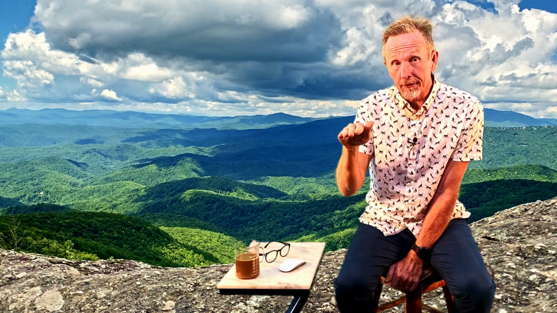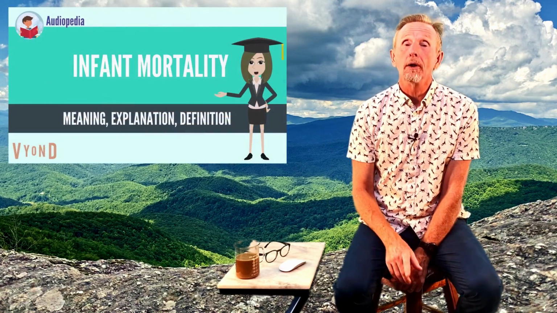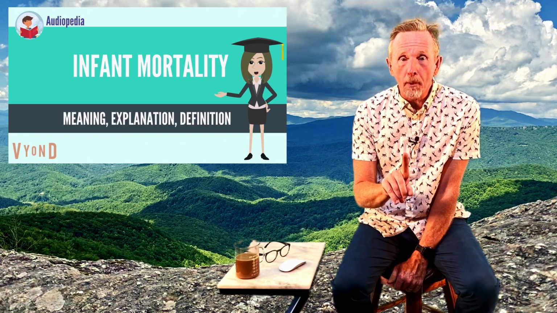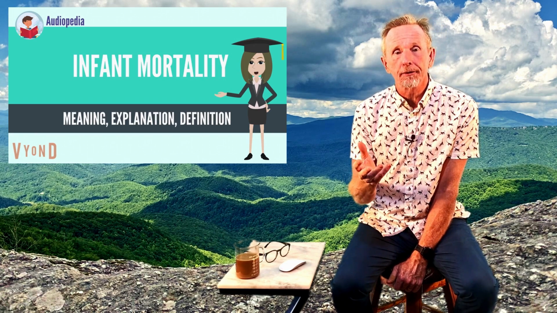Life expectancy. Once again, developed countries tend to have a higher life expectancy. Developing or less developed countries tend to have a lower life expectancy. So if people die sooner, we have more deaths in that equation, and the population may go down. The infant mortality rate as well. This is the number of babies out of every 1,000 born who died before their first birthday. So when we talk about infant mortality, we're talking about infants that die before their first birthday.